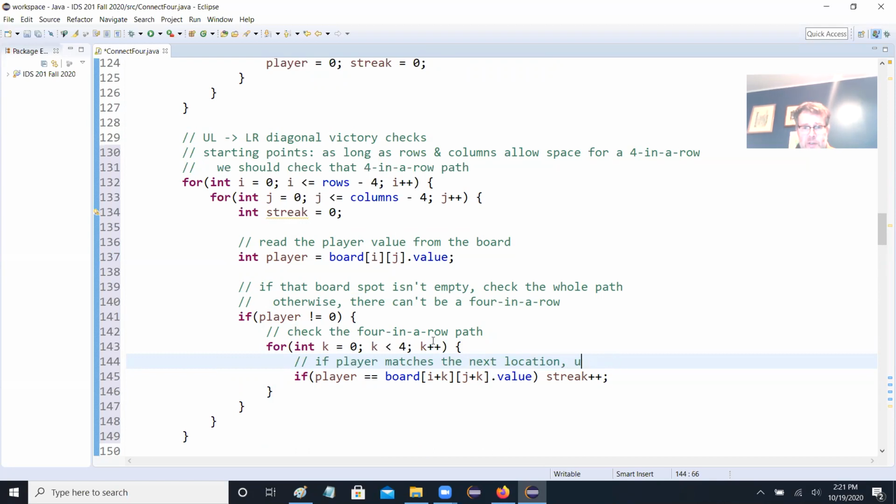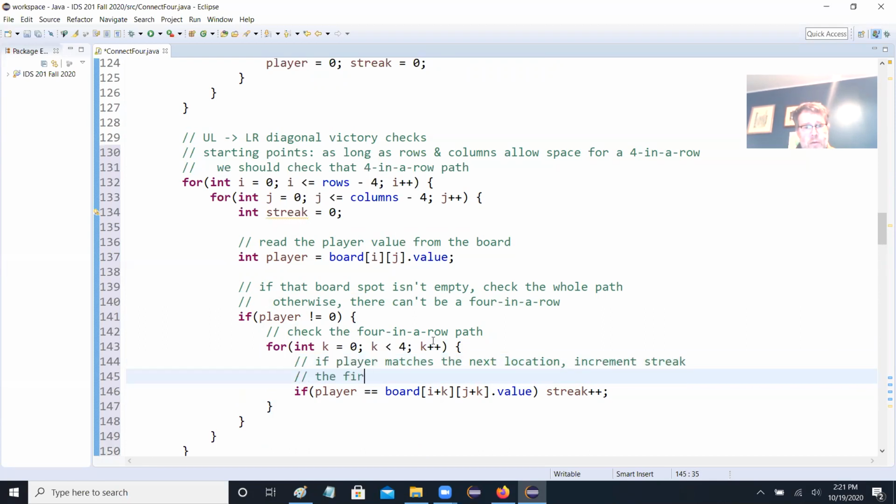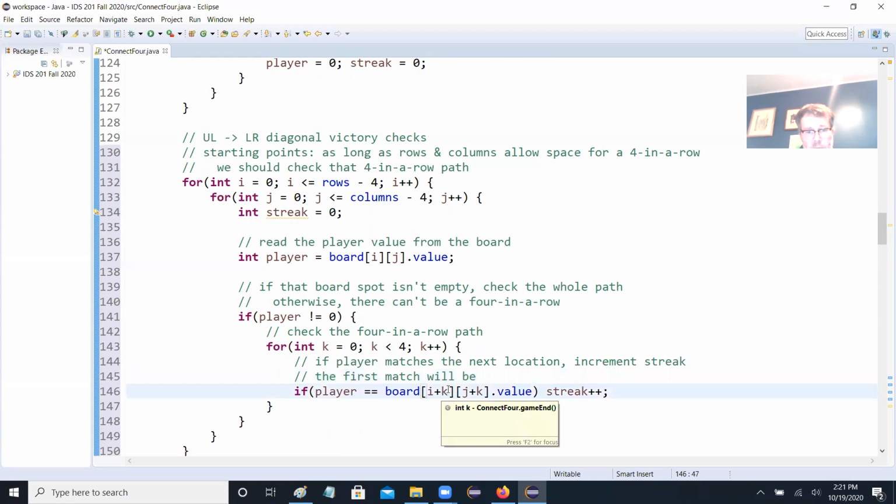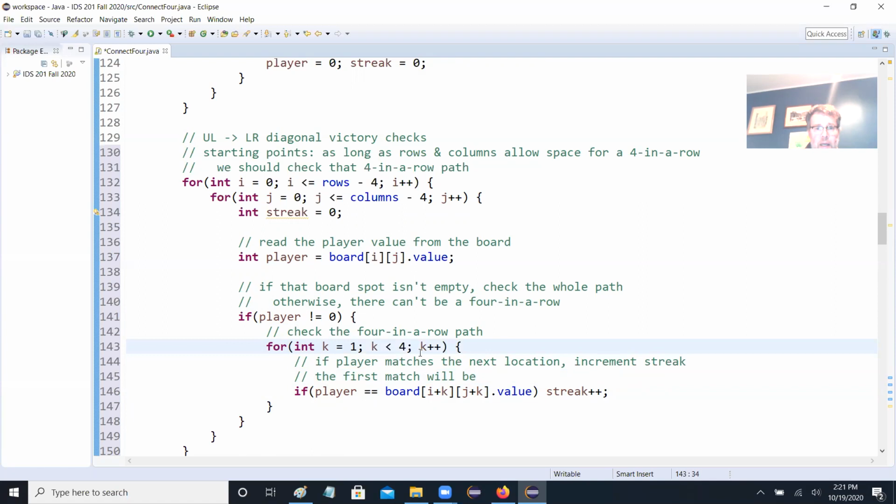Update streak, increment streak, because we found one more. And the first match will be k plus 1. We'll start at k equals 1, and the first match check will be the next square.